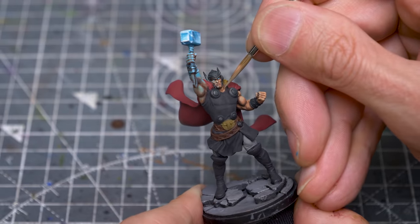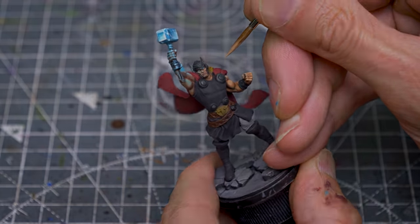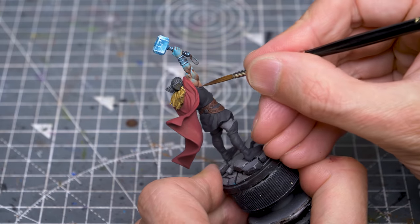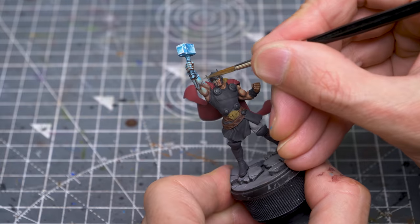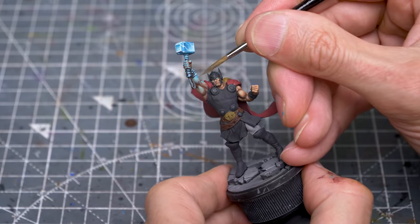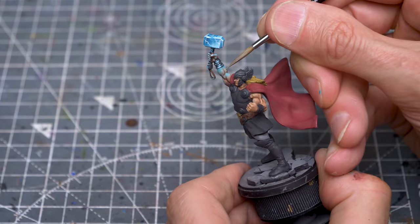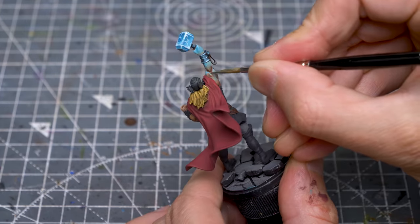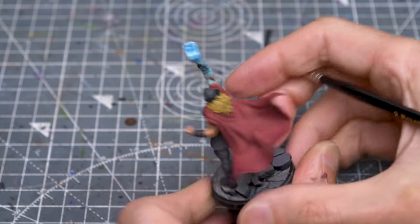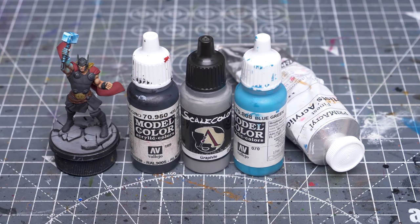Here I'm adding a couple of final highlights to the face. This is now the refining stage, and here you can see me redefining some of the shadows, and toning down the saturation a little on the forearm. There's nothing technically advanced about the way I'm painting here. It's mostly about constantly evaluating how happy we are with the strength, saturation and placement of the highlights, and making adjustments until we're satisfied we've achieved our vision. It would make sense to progress onto the tunic now, but first I'm going to paint the legs, simply because I know I'm going to be hitting some of the tunic whilst I do so.